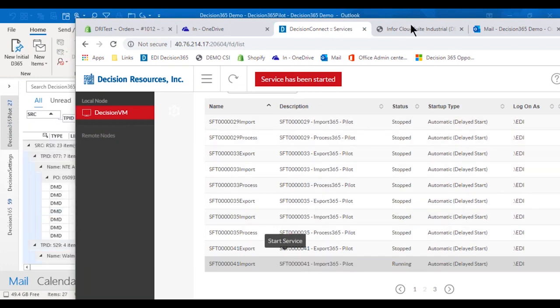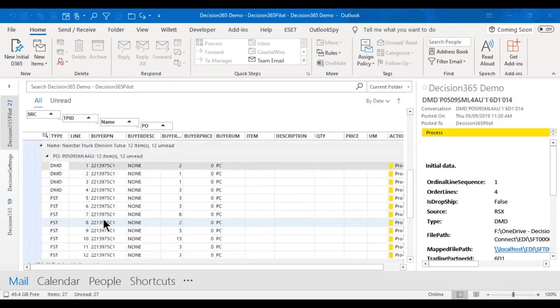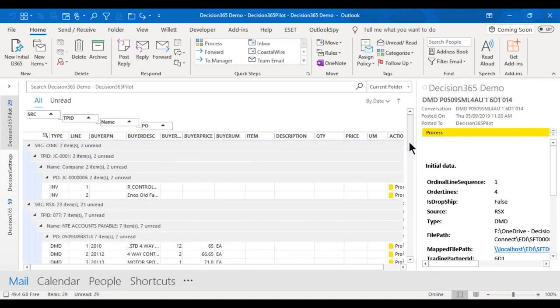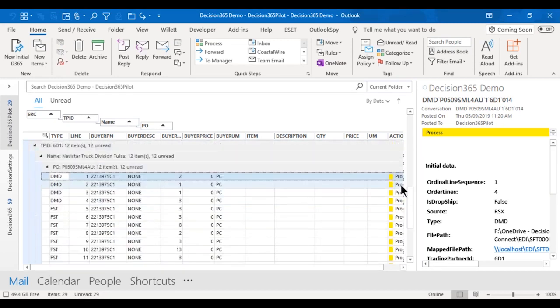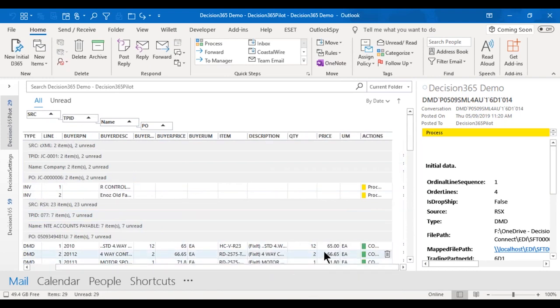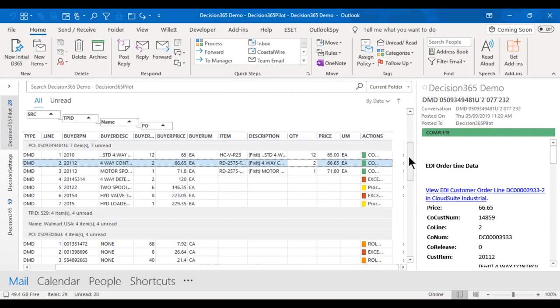So it went and got all our data from the variety of sources. It is very fast. Actually, over the cloud, we can read and write to Exchange as fast as anything that we have seen. We can create these orders just in big groups. So one of the things that's going on is it's processing. You can see the colors change here. And there's a couple different things going on here that I want to discuss, but why don't I just look at how these are going with exceptions and rollback and things like that.